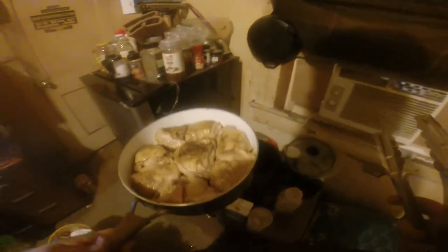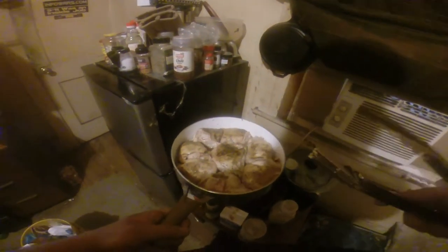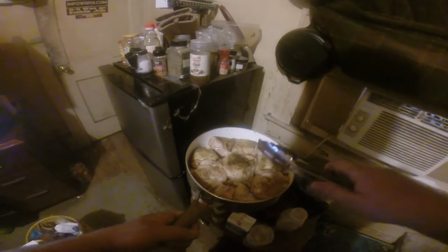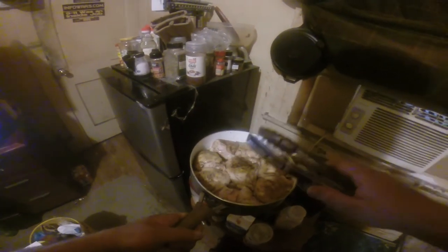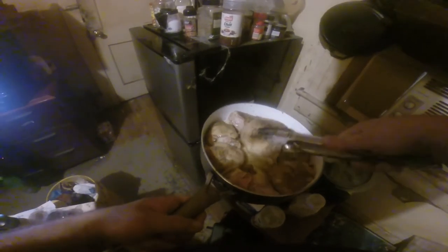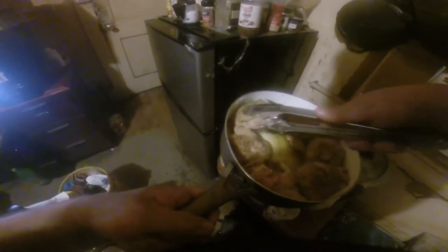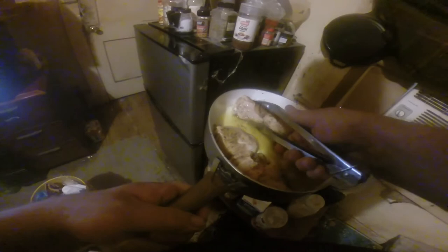All right, now. I cooked them for about 5 minutes, flipping them over a couple times. We don't want to cook them through. We're just browning each side, 5 minutes total. So we're going to put the eggs inside this crock pot. Get them right in there. Don't be scared now.